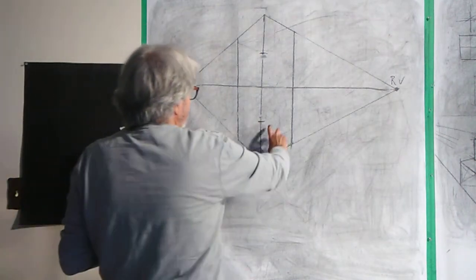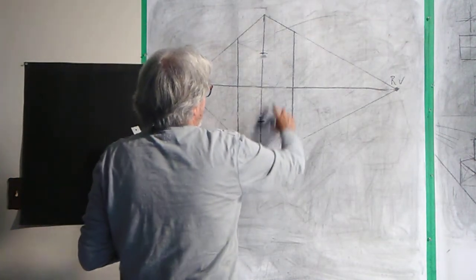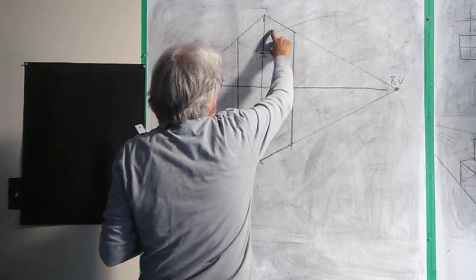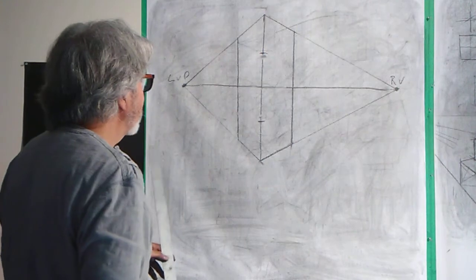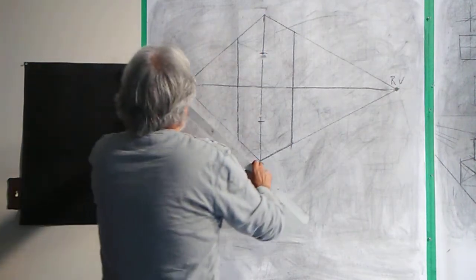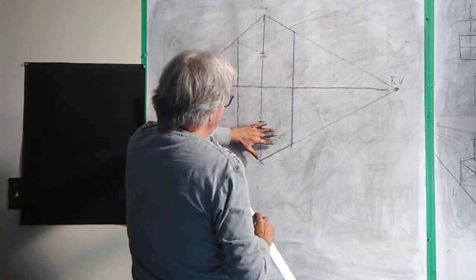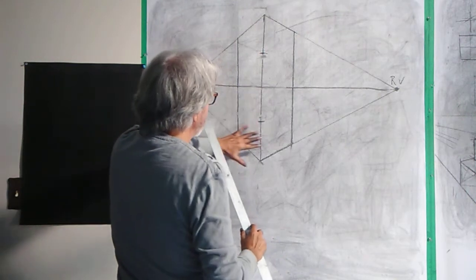Now, basically, this is going to be a box. This is going to be a box. This is going to be a box. And this is going to be a box. Okay, so I've got them all divided equally. So what we're going to do, since this is a box, this is how I need you to perceive this.